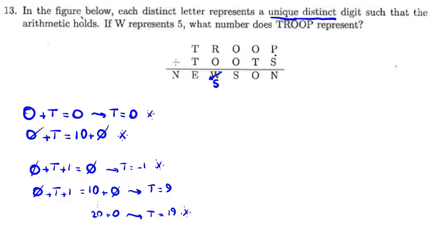So look here, I said if you don't have a carry, or if you have a carry 1 here, the only possible case was this. So here T is 9 and we have a carry. If I write T is 9, I can write here 9, here 9, here 9. And T is 9, the first thing we've understood.